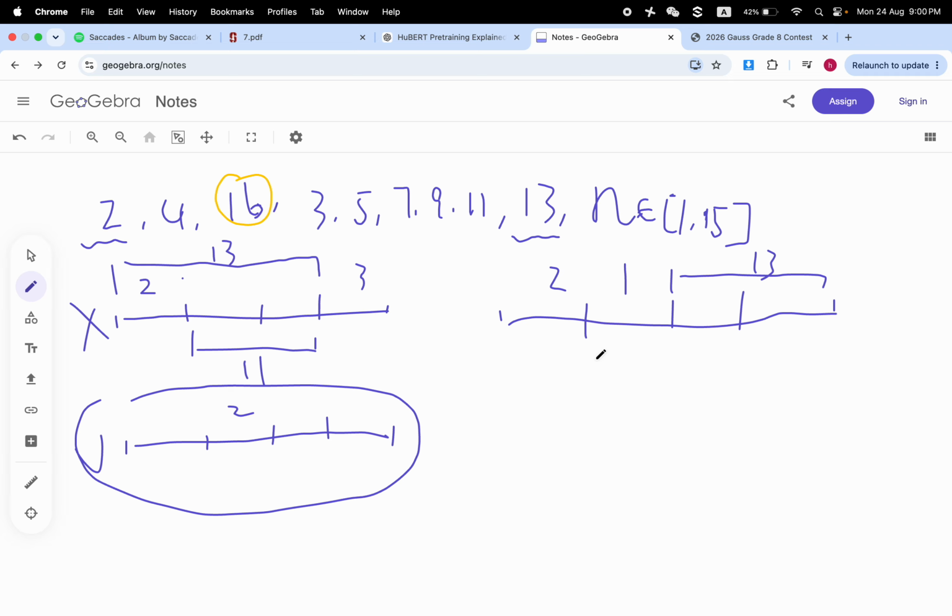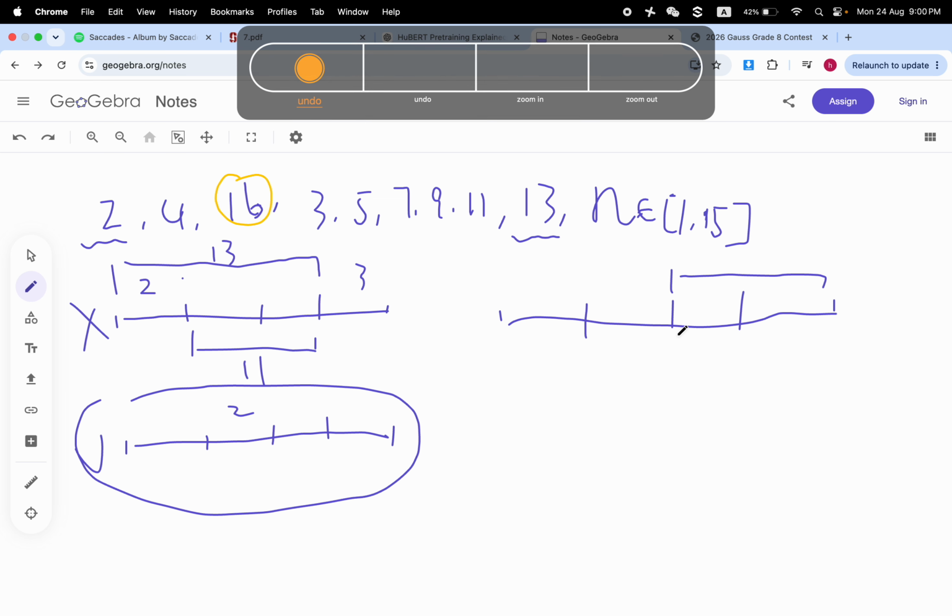You can't have two of them. So probably 1, 2. Again, 1 is a new number, and now 13 plus 2 is 15. Okay, another new number, which is also not fine. So 13 cannot be something like this, right? So 13 cannot be one segment. It's just not possible. What if 13 is somewhere in the middle?